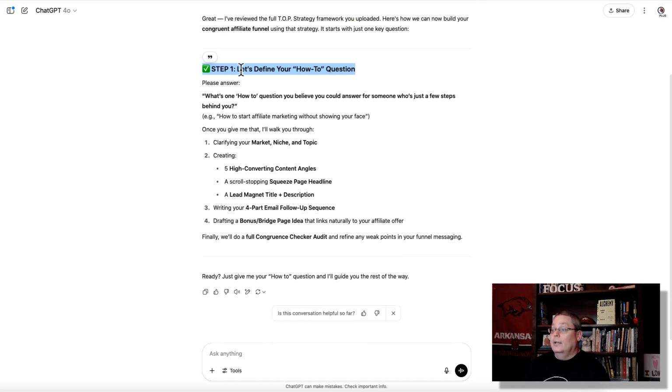Step 1, let's define your how-to question. It's very similar, just a little different, and all you need to do is come up with a new how-to question. Let's say, for example, we're going to say how to create a simple budget to save and make sure we have the money for a family trip. No, how about we make sure we have the money to buy a new car and send our kids to private school.